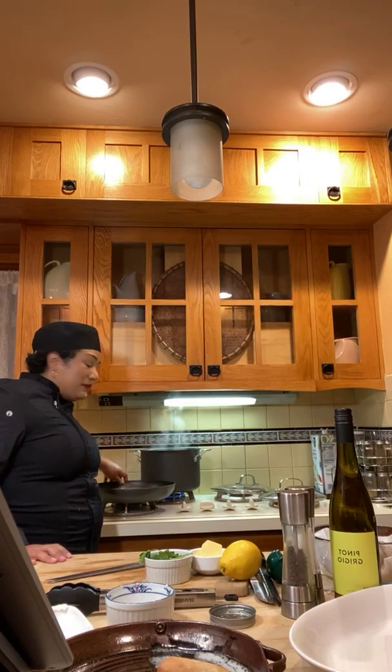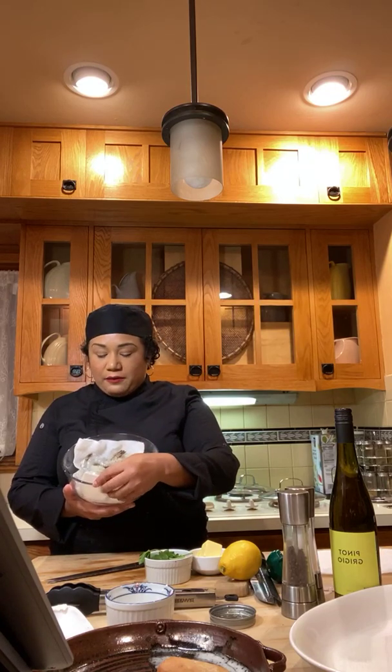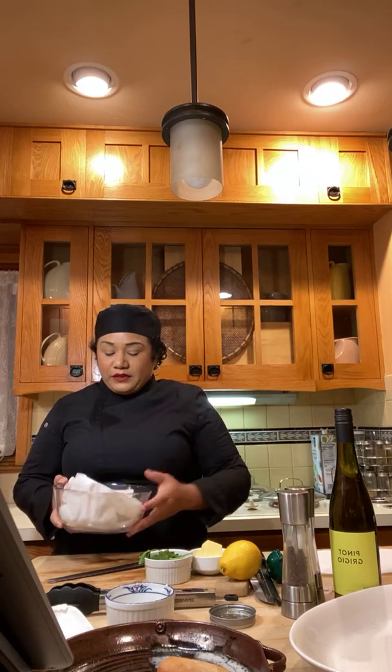So for me, pasta takes about 10 to 12 minutes for al dente. In that meantime, all I've done with the shrimp, so these are the ones that they had available, I usually get larger shrimp, I rinse them off to wash them, and then I just put salt and pepper on it.